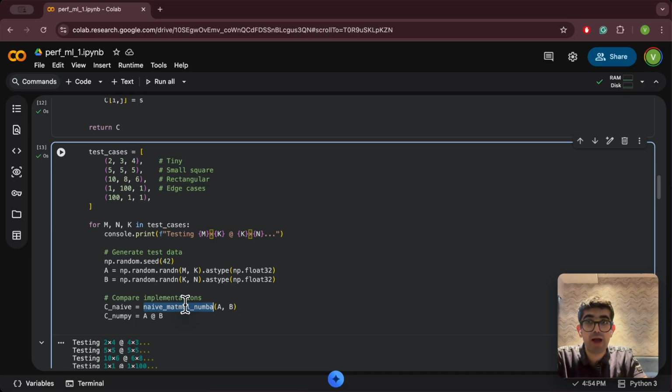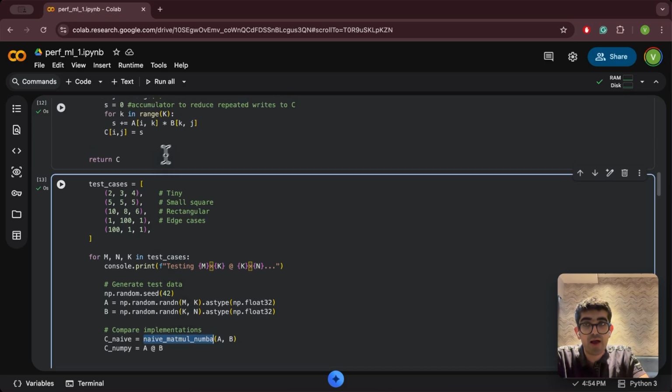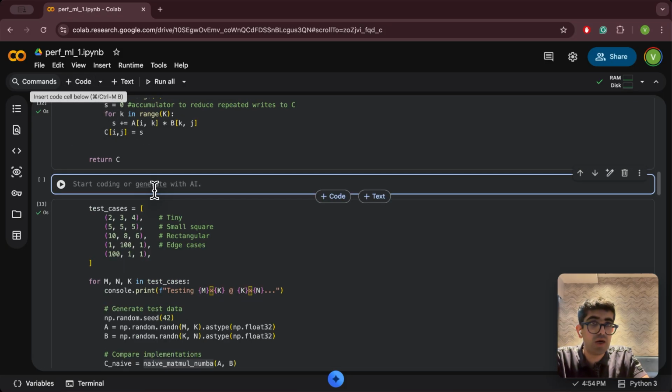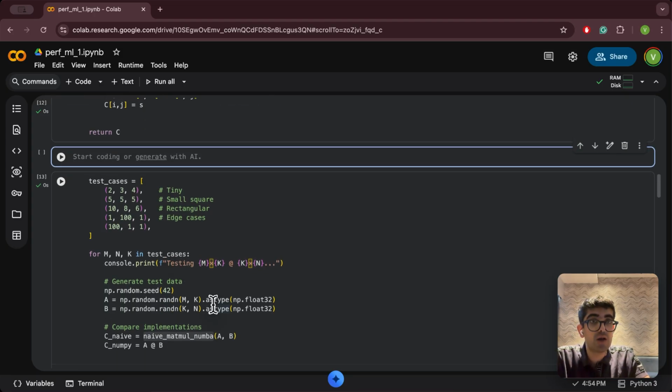Typically, in any piece of code that we write in Numba, before we actually call the function in production, we can have some sort of a setup function that runs.